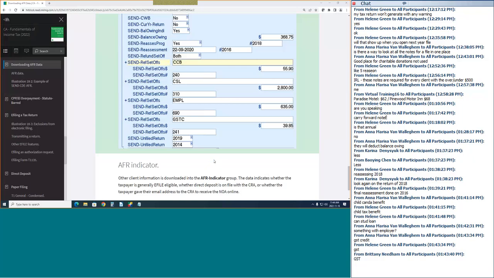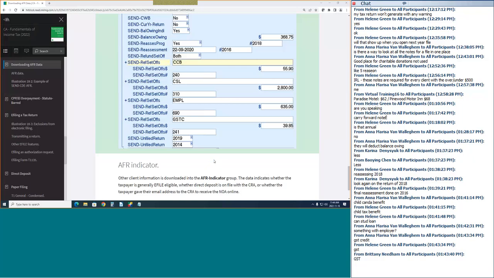This will tell us which returns are done and which ones aren't. If there's a reason why they haven't filed it that's a good reason, you want to make sure that you know that as well, and I would put a note in the file. So I have clients who are newcomers to Canada. They have lots of unfiled returns because they weren't in the country and they weren't resident in Canada. They didn't have to file a return in Canada, and they get no benefit from it. I would then make notes in my file of which years are unfiled and why.